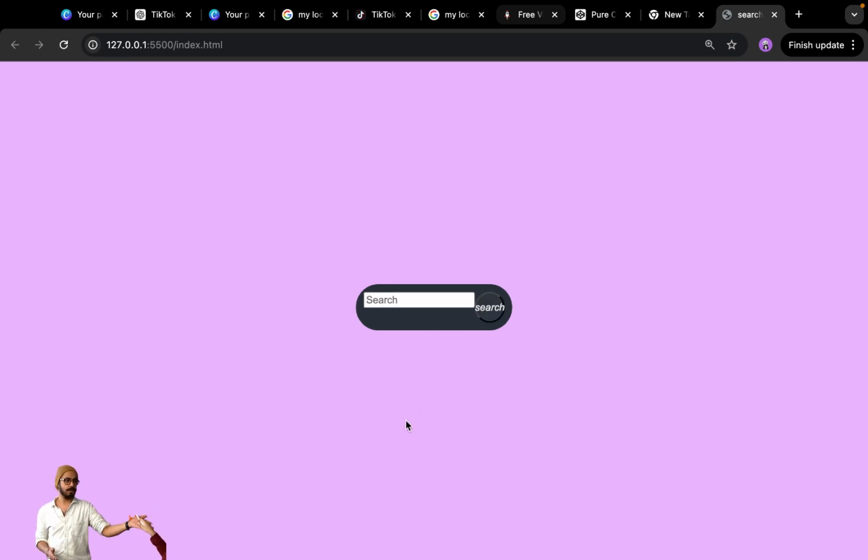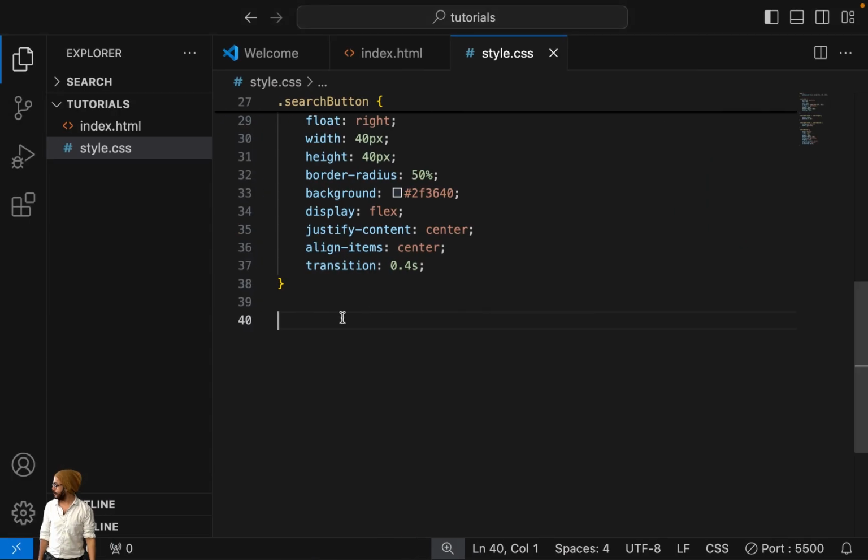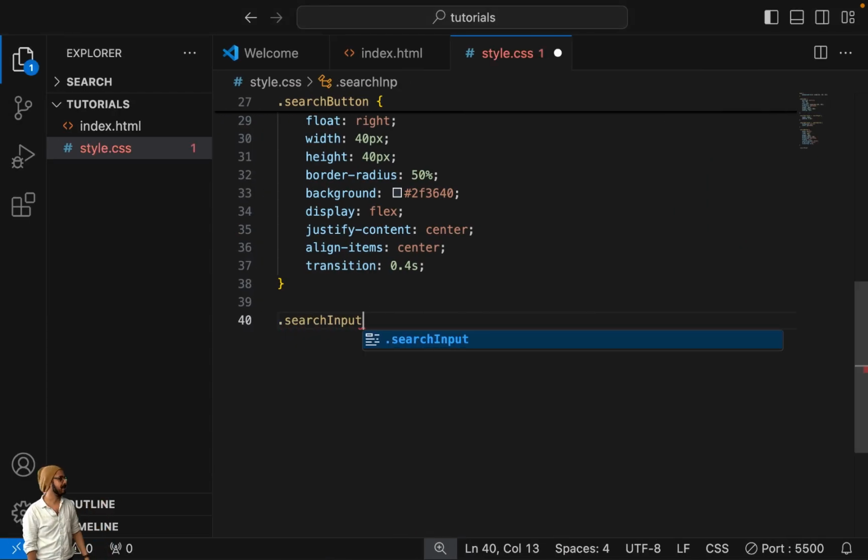Preview for now. Next is the search input.